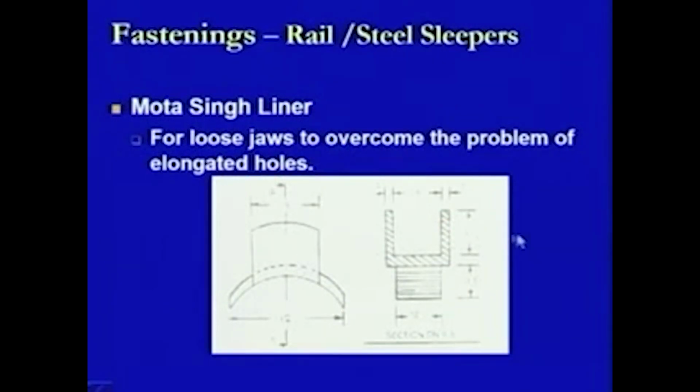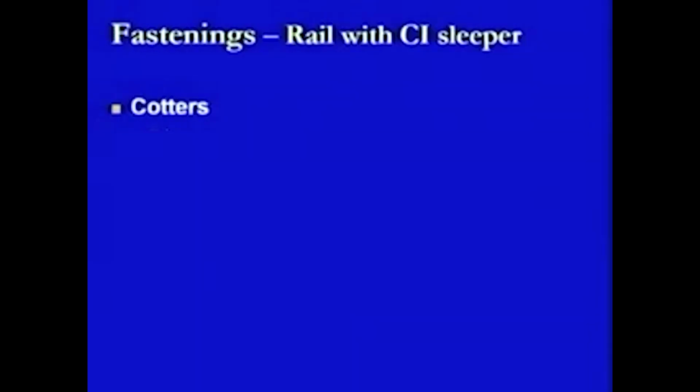So as to remove that, Mota Singh devised the liner, and this is the shape of that liner. This is another diagram which shows the same thing from the other direction. This is one design which is specified and standardized on Indian Railways and is known by the name of Mota Singh.